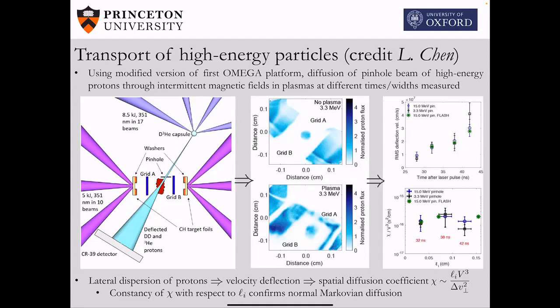You haven't got to the point of trying to test some of the classical wisdom on transport in stochastic fields then? Not yet. Understanding charged particle diffusion, and also fundamentally acceleration, is something that I know, for example, Gianluca is very interested in. It's a case of getting it to work. One of the main constraints at the moment is the energy of the protons. Typically, with the sort of fields we generate, even on NIF with mega-Gauss fields, an MeV proton will be scattered quite a bit, but the amount of acceleration you get from that sort of proton is not that large. So we need to get to even higher fields than we do on NIF, maybe with a different geometry, before we can start to probe acceleration. There's definitely active interest in it. It's just a case of making it feasible in the laboratory with these sort of platforms.